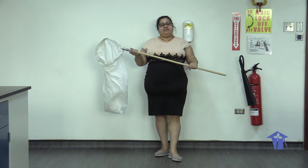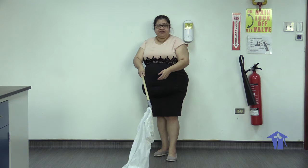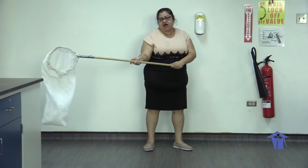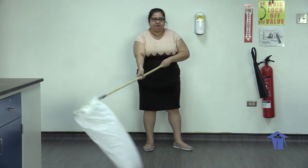Okay, so you are holding your net, so the mouth of the net is going to be facing forward. And the mouth of the net has to also be perpendicular to the ground. So if the ground is flat, the mouth of the net is on top. Perpendicular at 90 degrees. You are holding your net securely with both hands and you are sweeping. Then you flip and you sweep the other direction. So sweep, flip, sweep. That's one sweep of your net.